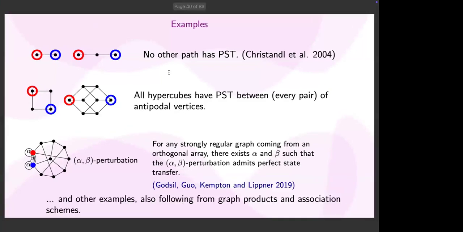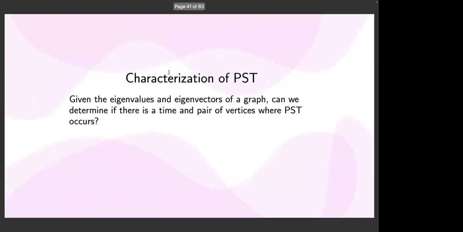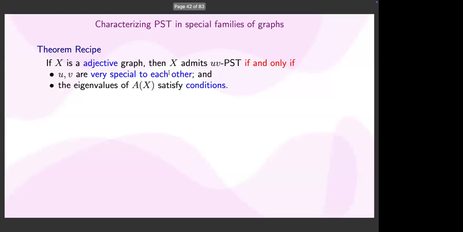Okay. Right, so maybe in the rest of the time, I can give you an idea of the mathematics that went into perfect state transfer in the next 5 minutes, and then we have lunch. Once you reduce it to a problem about the adjacency matrix of a graph, what I would like as an algebraic graph theorist is a property that only uses the eigenvalues. So if I compute the eigenvectors, I can find out whether or not there is PST. I don't want to search an infinite number of times.